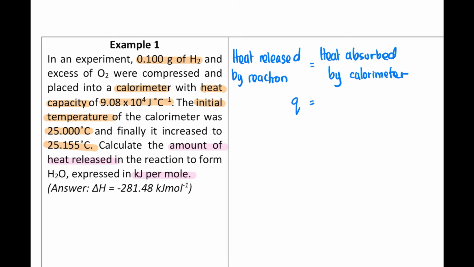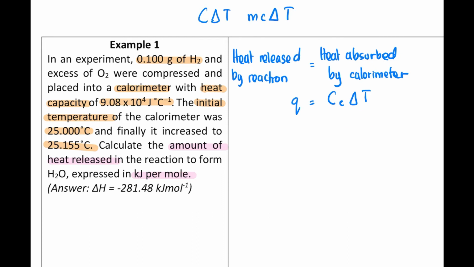Alright, lepas tu kita nak buat pengiraan lah. So Q equal to, formula yang kita akan pakai dekat sini ada 2 formula je. Sama ada C delta T ataupun MC delta T. So CAT or MCAT. So which one yang kita nak guna depend kepada data yang diberi. As you can see dekat soalan, dia bagi kita heat capacity. Heat capacity yang mana satu antara dua ni? Heat capacity yang inilah, C besar. C besar, dia unit dia joule per degree Celsius. So dia tak ada mass tau dalam unit dia. So kita akan guna CAT. So C delta T. The subscript C here maksudnya heat capacity for calorimeter. Delta T adalah temperature changes tu lah. Q ni adalah heat release by the reaction.